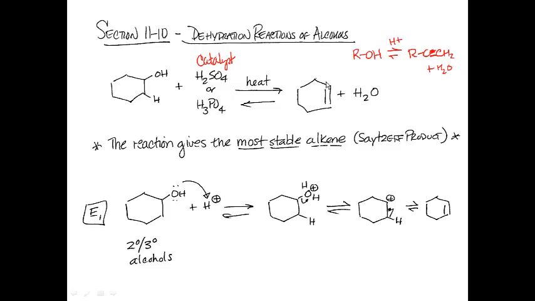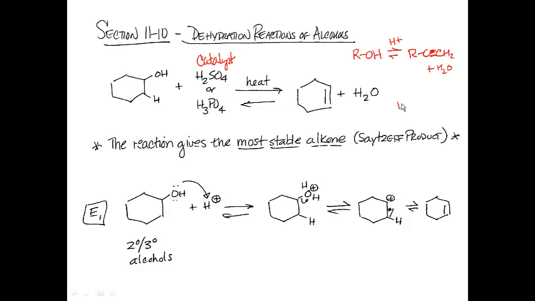Alkenes, being hydrocarbons, have low boiling points because they're only involved in dispersion forces. The alcohol has a boiling point that's much higher because of hydrogen bonding. So oftentimes what's done is that they do the reaction at a temperature that's just below the boiling point of the alcohol, so that when the dehydration reaction occurs, the alkene boils off.